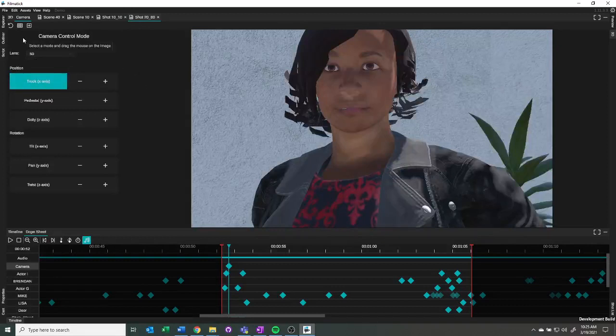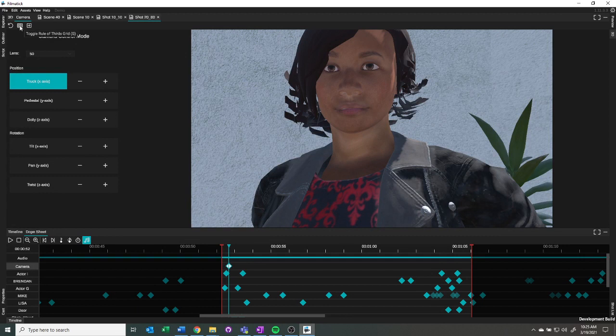And I also have some other controls up here. The first one, if I want to reset the position, the rotation and translation, I can do that, but it'll reset it to whatever I initially set. So right now it would change it back to here. So this is nice because if I start playing with this and setting a different keyframe on this or something, then I can go back to my original position. So it's nice. We can test things out and just click on that and go back.